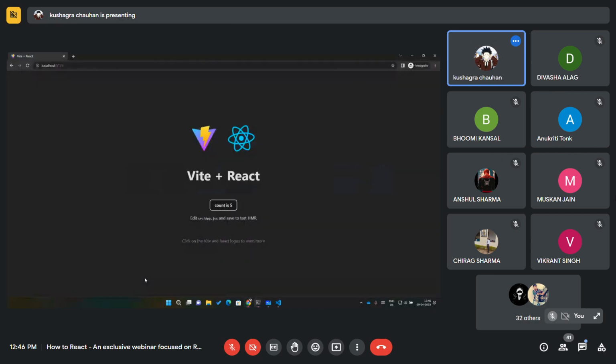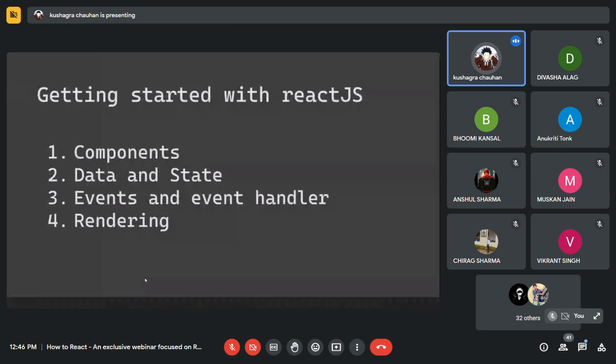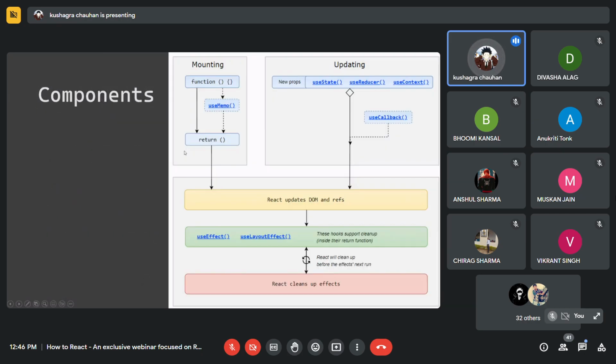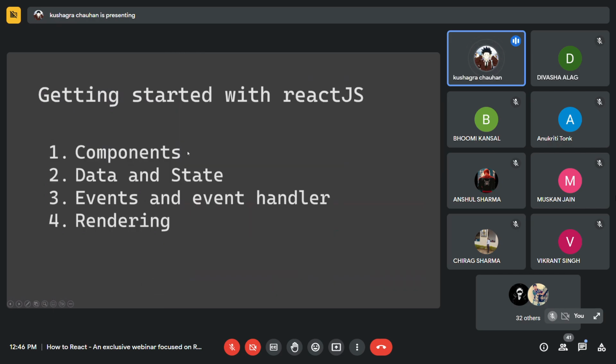Okay, now let us see our presentation. We will be covering all those things. So हमें पता लग गया components क्या है. Okay, components are just like specialized functions in which we can write HTML, JavaScript and CSS all in one. Okay, now data and state. Like I have talked earlier, the count option is the state in that. So the state of an application is the things we want to change over time.